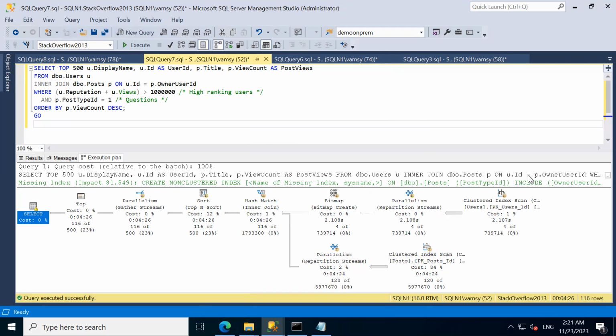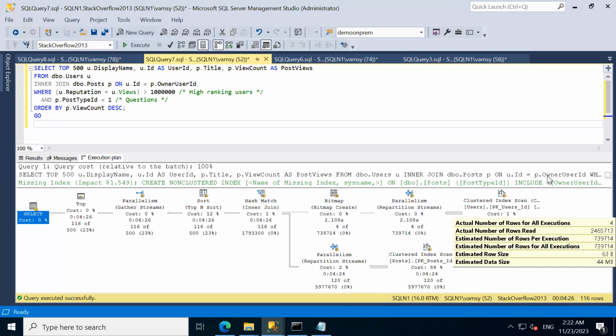Is this clear? First I wrote a query, and that is taking 4 minutes 26 seconds for its completion. So as a DBA, we need to fine tune this query. For that, I am doing index tuning. As part of index tuning, I'm trying to create a non-clustered index as suggested by our execution plan. Right now we are on 2012 compatibility level, just for your information. And this is the execution plan I got.